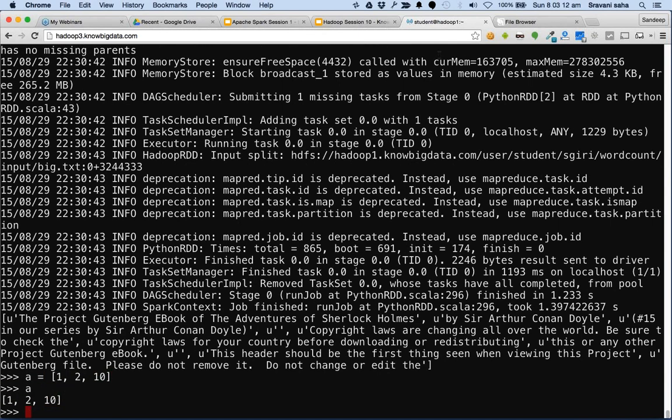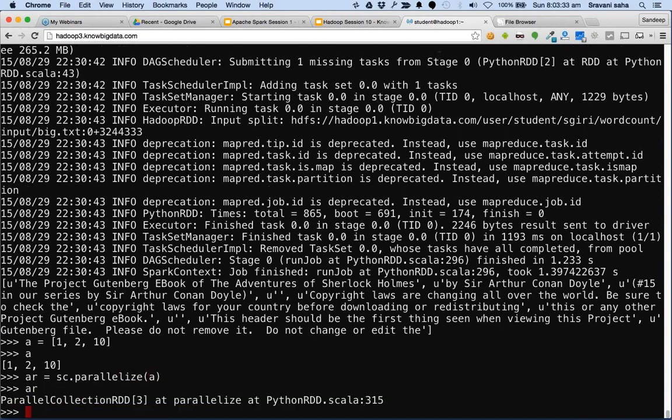Now we can convert this array into an RDD by saying some variable name, whatever you want to call it, equals sc.parallelize(a). Now if you say this, you can see that this array has been loaded onto this cluster.